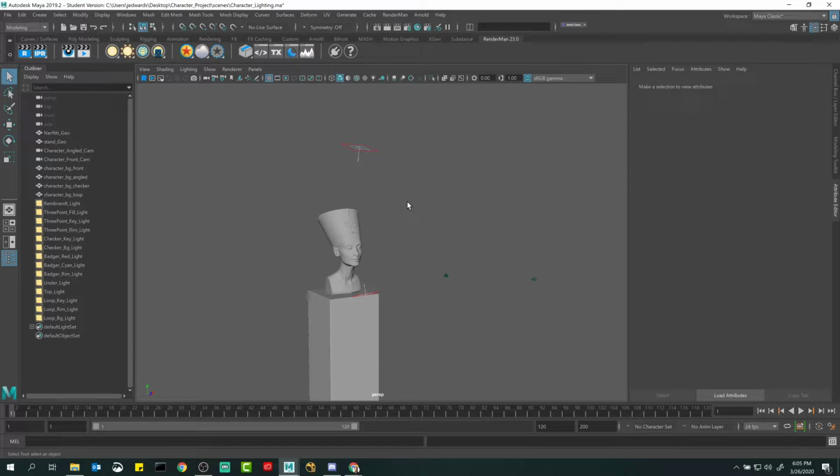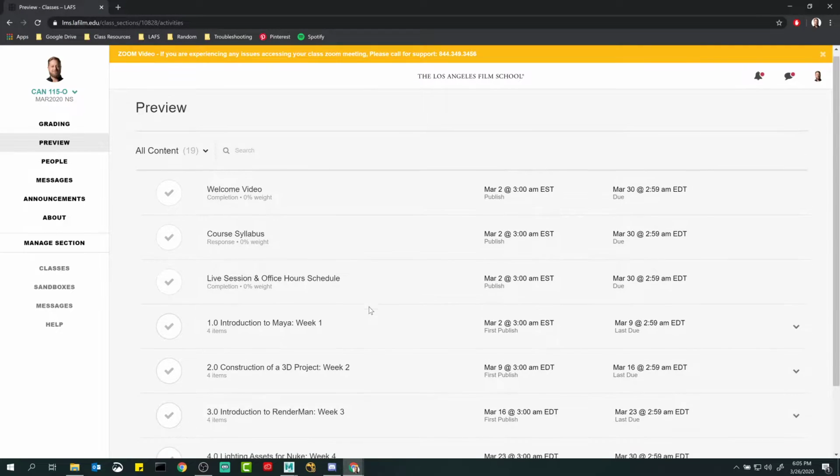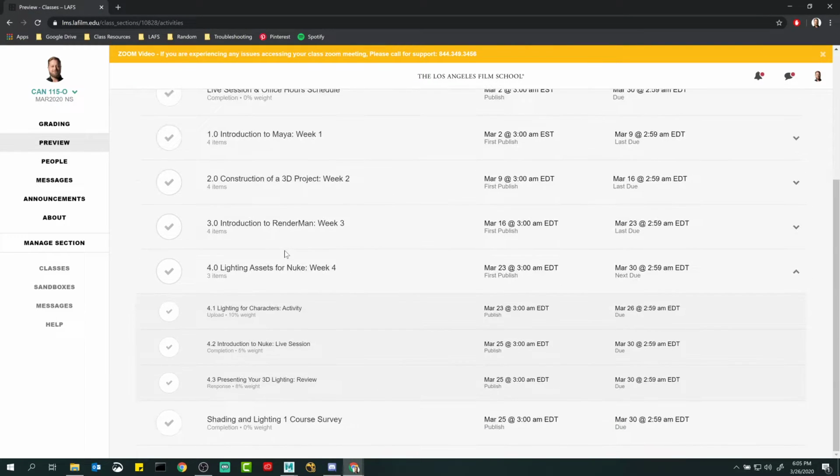Now, even if you do have license issues with Nuke, there are non-commercial versions of it that still work totally fine. Even if you're unable to get the official licensed one working, there are other options with Nuke, and we'll look into that. Okay, so let me show you basically what we're doing this week to wrap everything up.